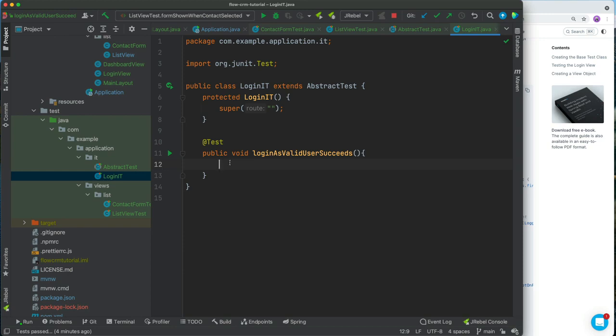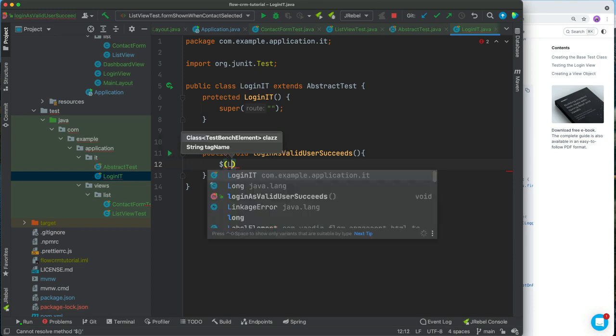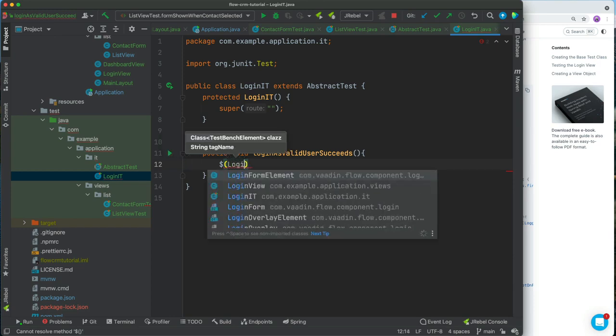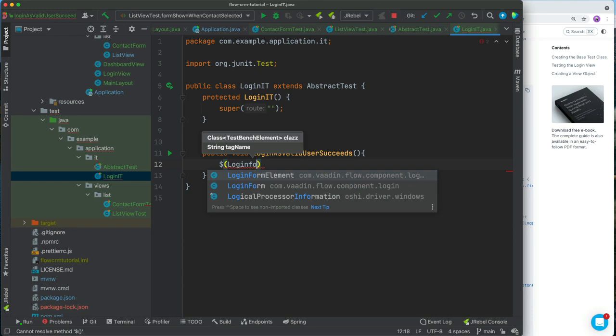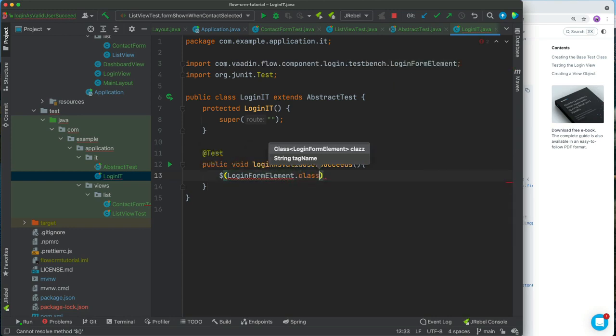And the way this works is that we can use these element selectors to grab hold of references to UI components in the browser. So in this case, I'm interested in getting the login form element. And I want to get the first one that's visible on the page. In our case, it's the only one.